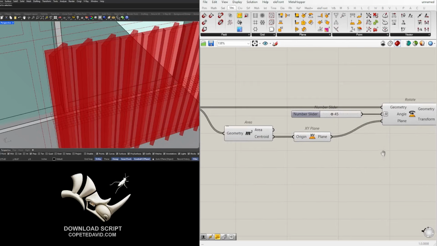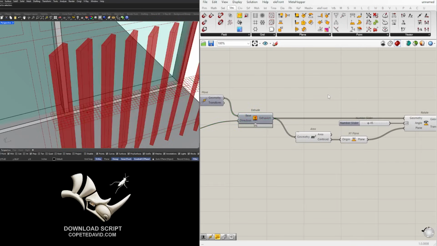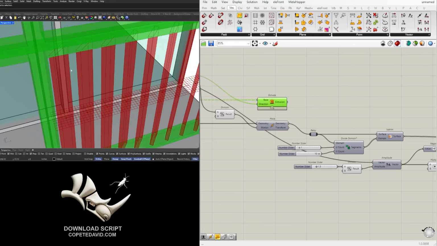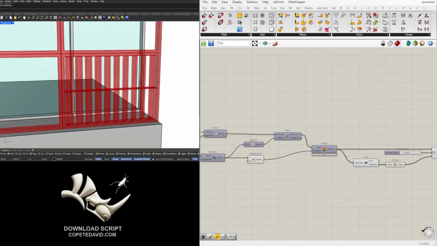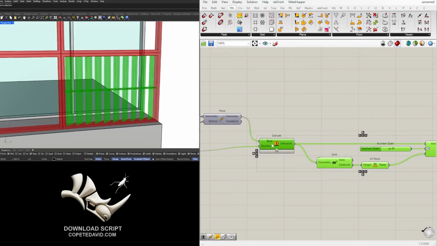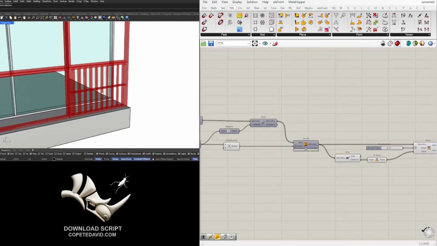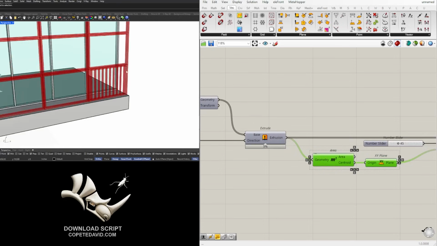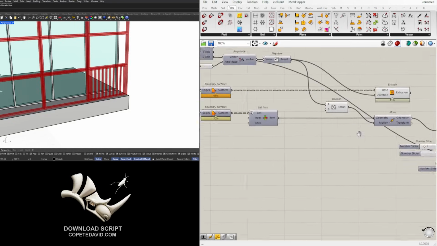And now we need to hide this one, bring back the frame, and so the power of using Grasshopper is that you can do a lot of things. You can do one thing to a lot of objects at the same time. So with this one, we see that we did it to this one. Now we want to do it to the rest. So we'll go back here.